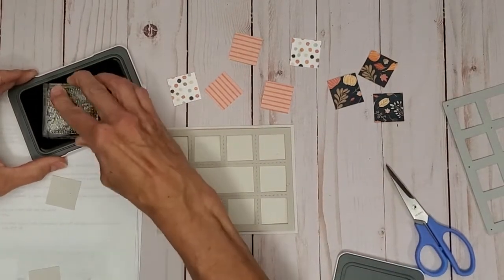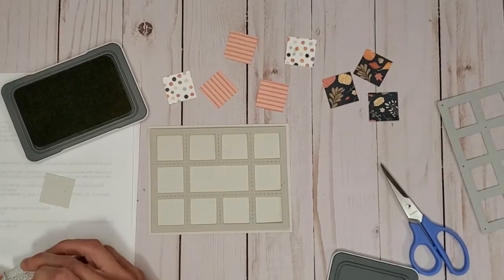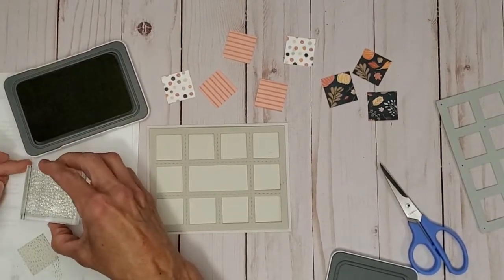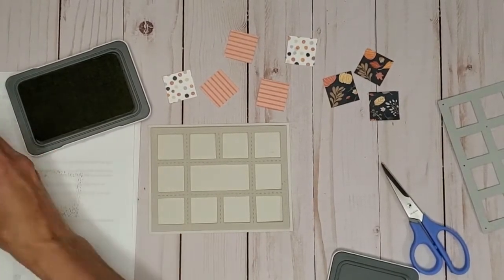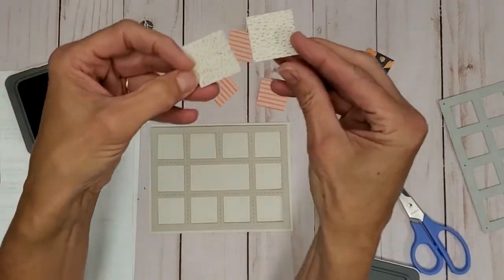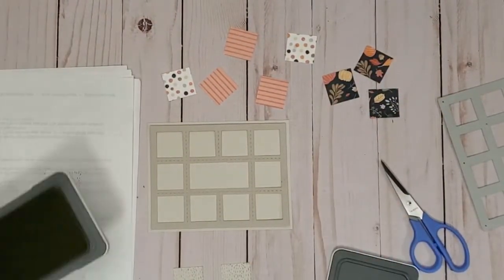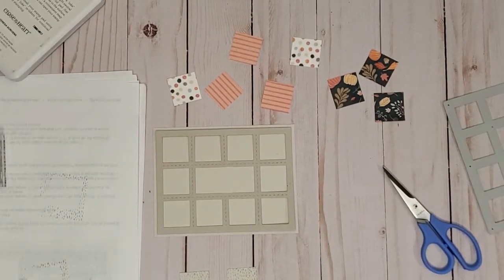And I'm just going to ink that up really good. And I'm just going to stamp on top of these 2 little squares of paper. And I just absolutely love this pattern. It's just so right for adding just a little bit of color. And that's just going to kind of break things up. So again, I wanted everything to flow, but not necessarily be overbearing. I hope that makes sense.